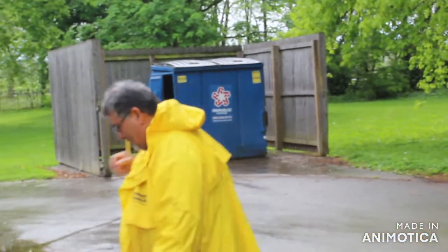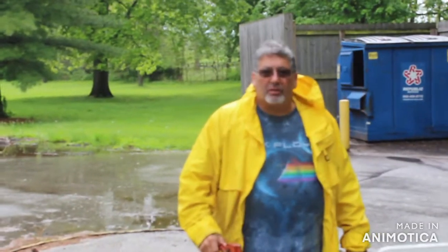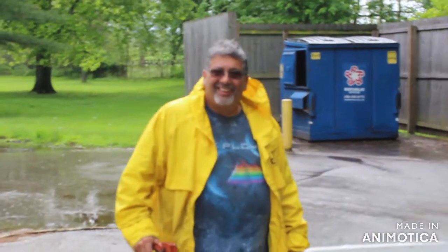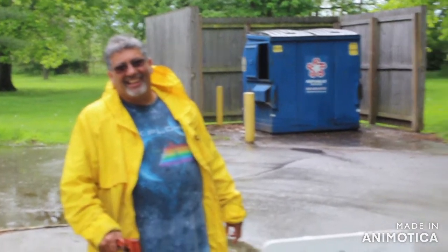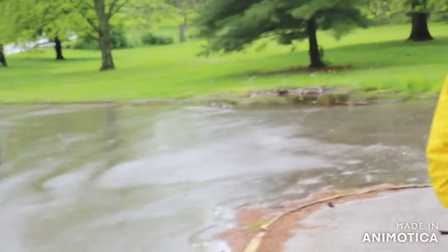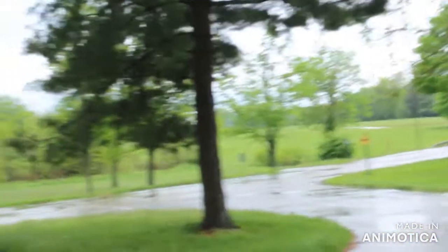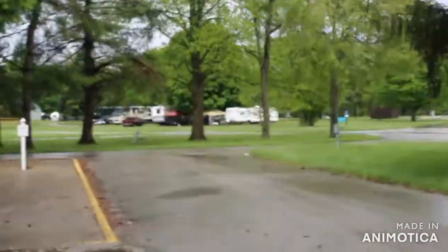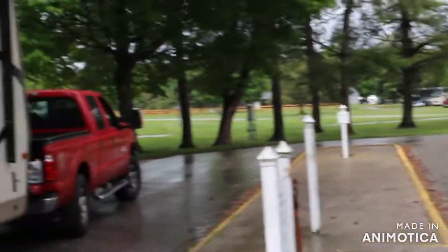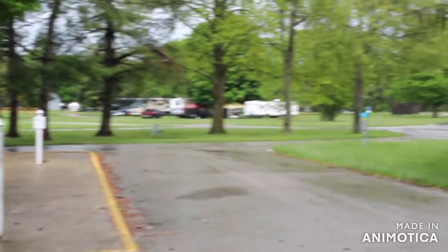We're going to take a walk. I feel like I should have a horse. I could get one — I'm sure they have some for sale. Heartland! This is a beautiful place. A lot of open area, but the sites actually look pretty good. We have to find ours — we're A001 — so we will find it and then we will come back.